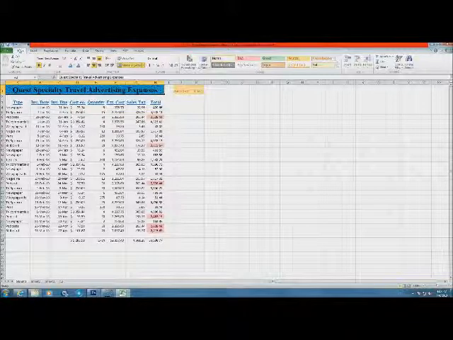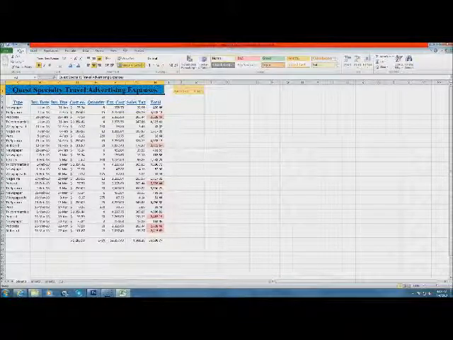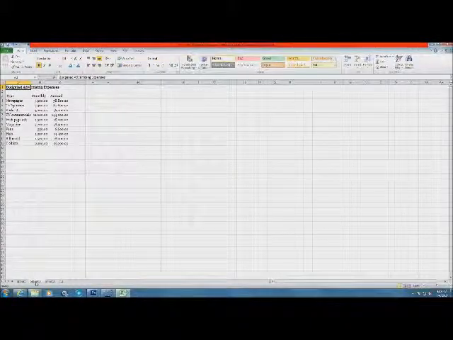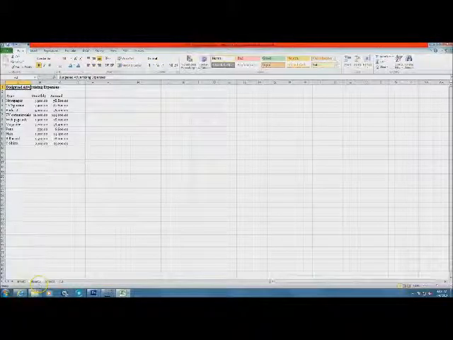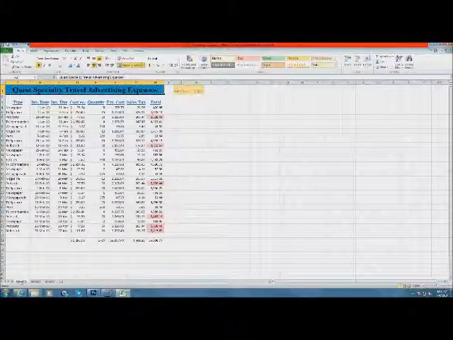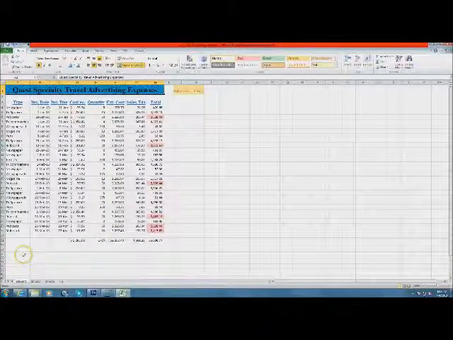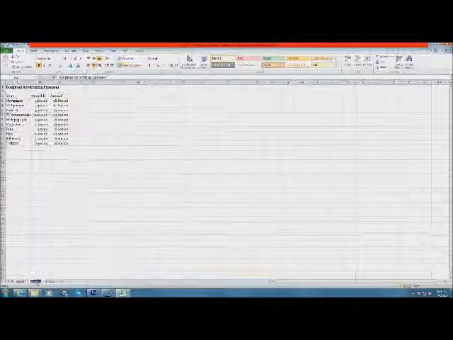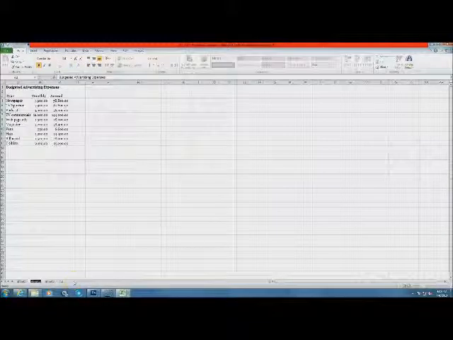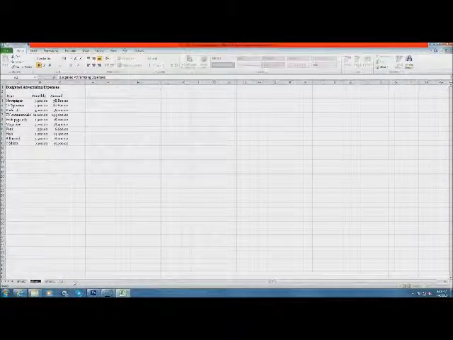Turn over to Excel 66, renaming and moving a worksheet. Click the Sheet 2 tab at the bottom. Then you can click the Sheet 1 tab just to look and see what each one of them has. Double click Sheet 2 and notice it allows you to rename it.